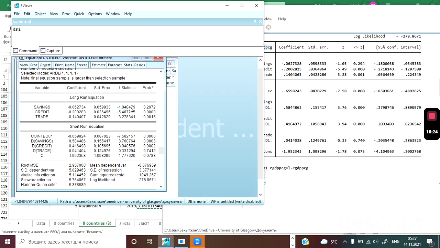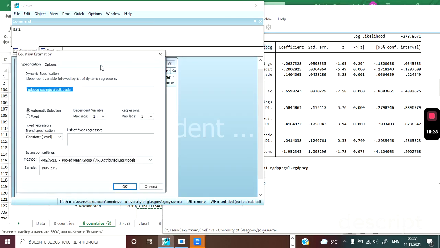Now let's change our estimation a little bit in eViews because it is performed automatically. We can, for example, for the dependent variable, do a maximum number of lags of 2, and for regressors, a maximum number of 3.